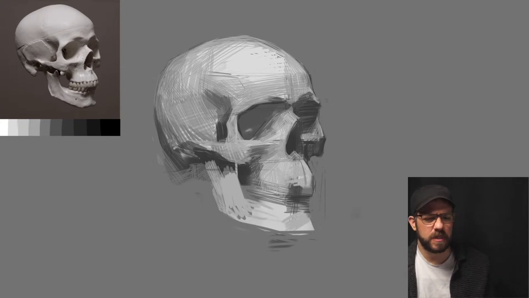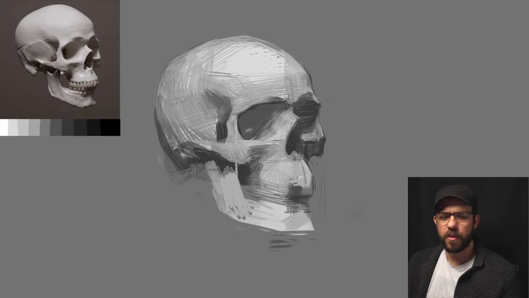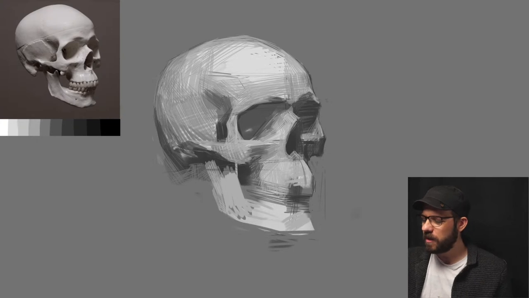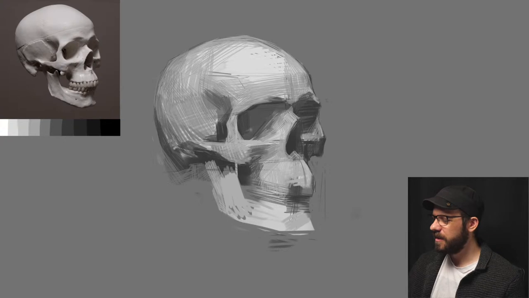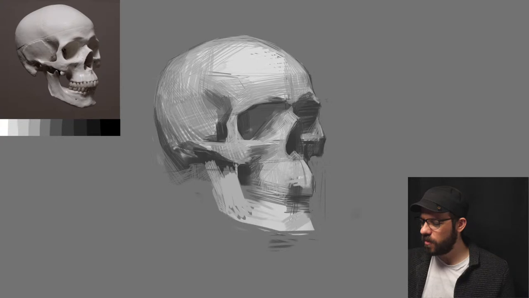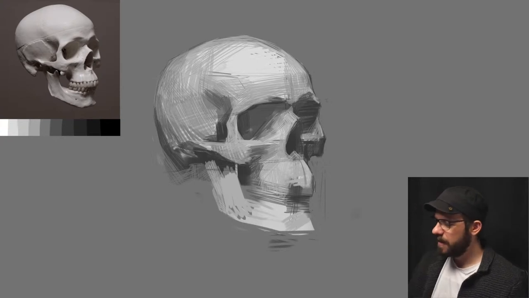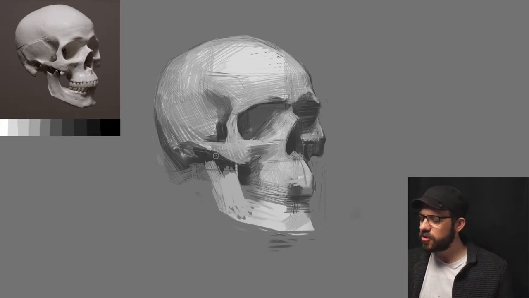Right, so let's see another question. What's more important in a drawing? Proportions, accuracy, or likeness? I usually try to be really fair to a question and answer the spirit of the question, but I think this is one where I'm just going to have to say that they're all tied up together. I don't know if you can separate them in such a convenient way that one is more important than the other. But let's give it a try anyway, right?